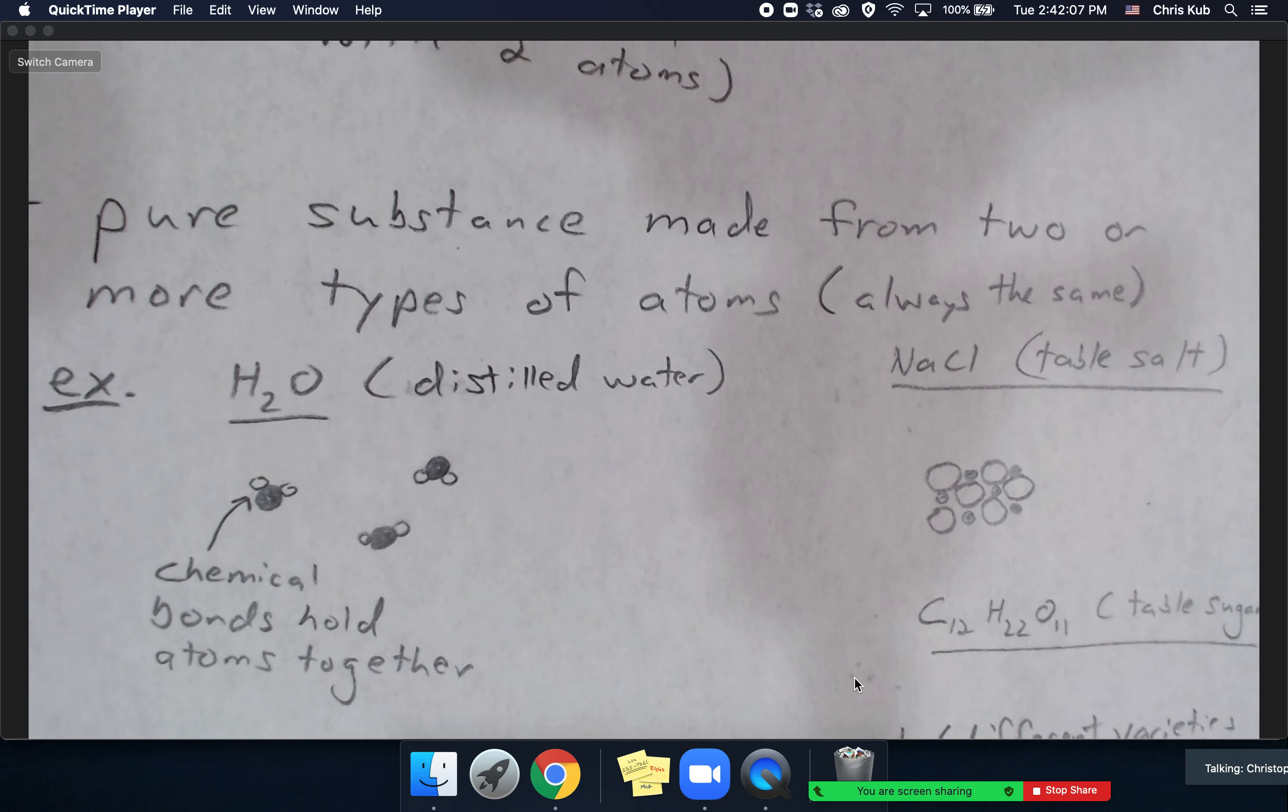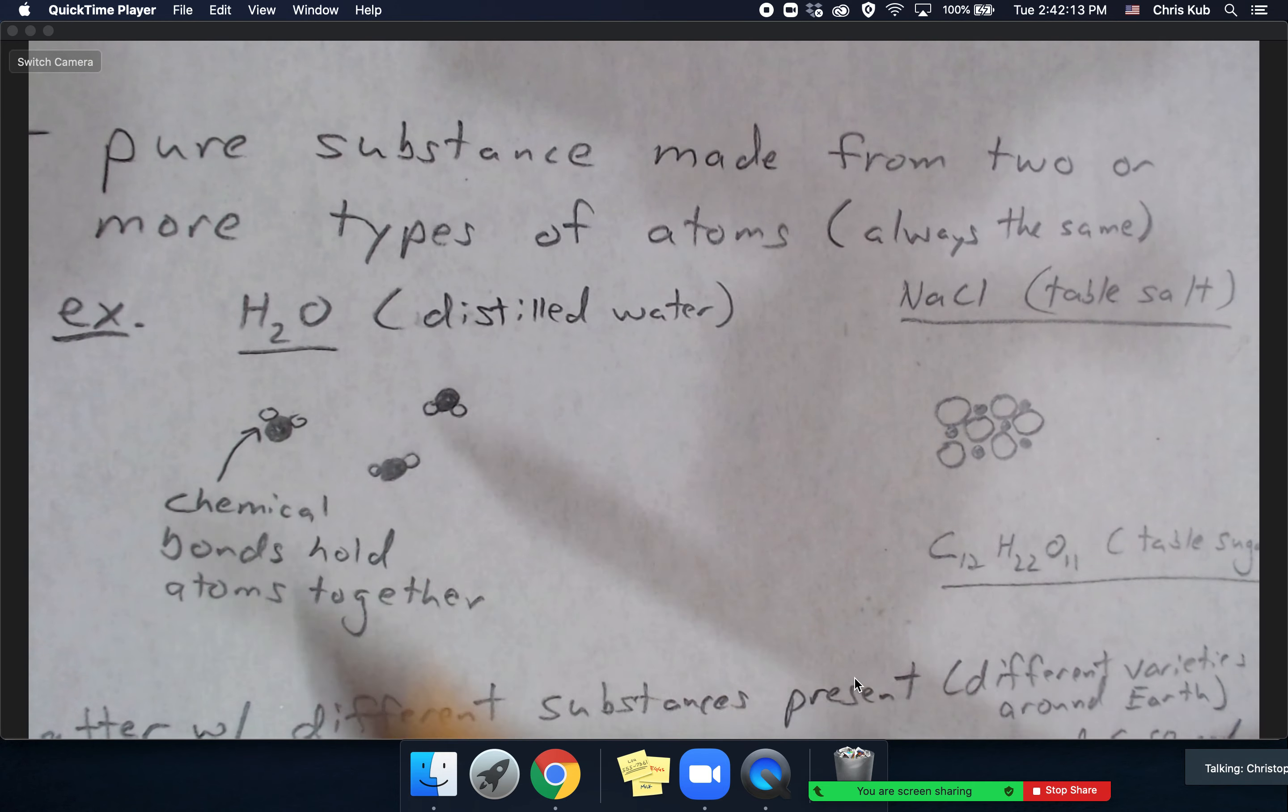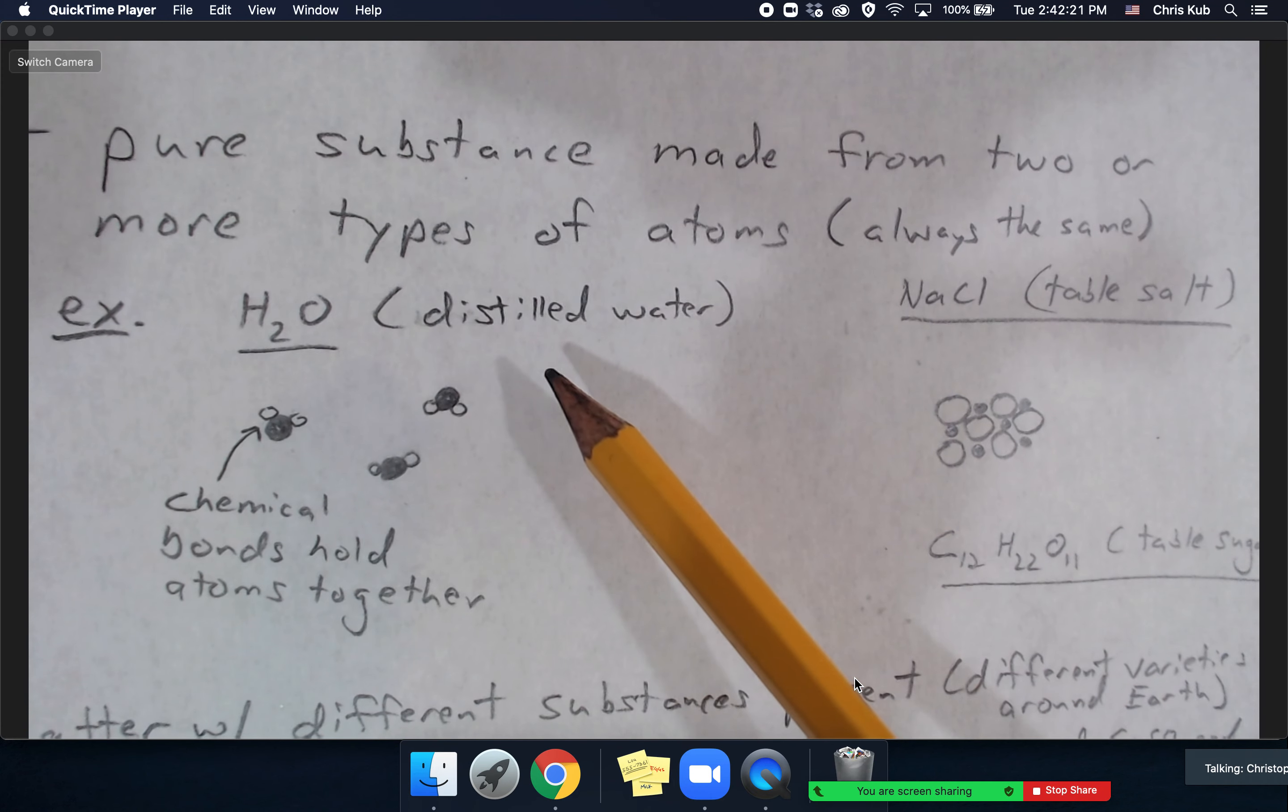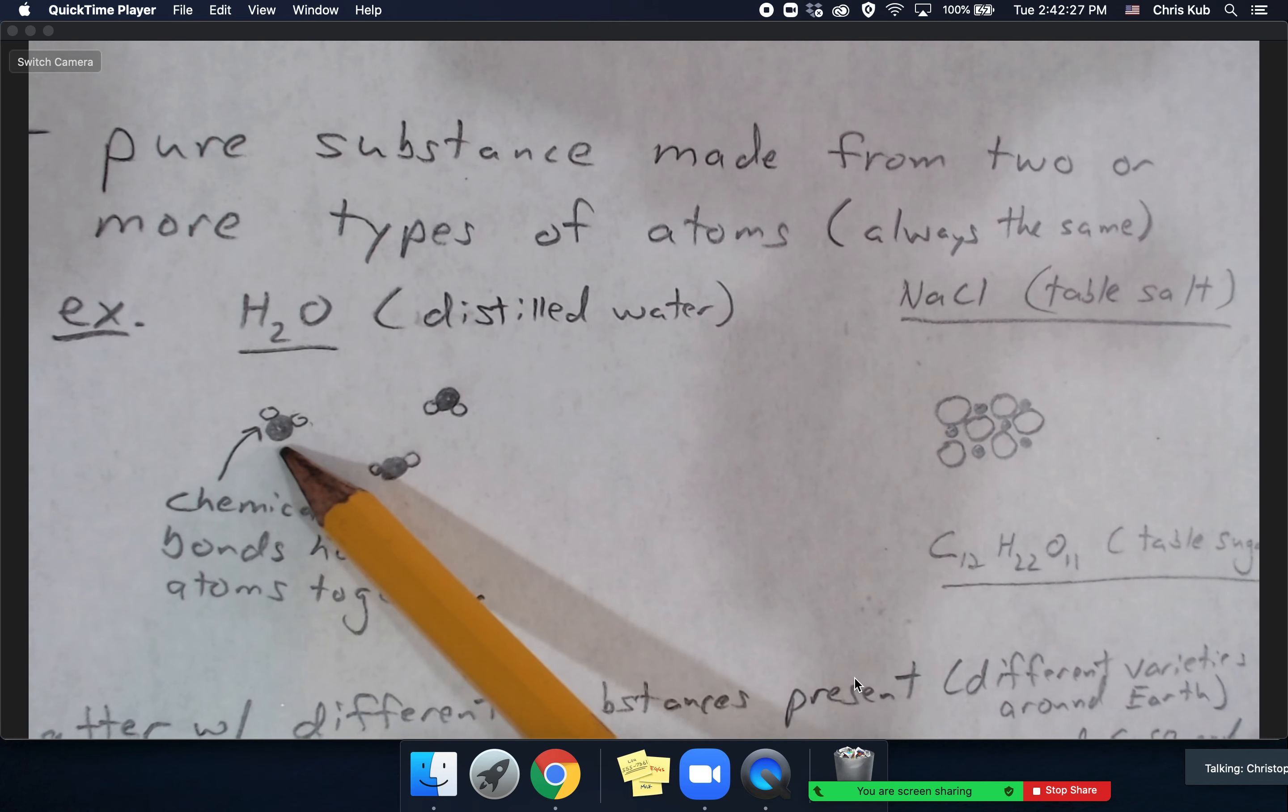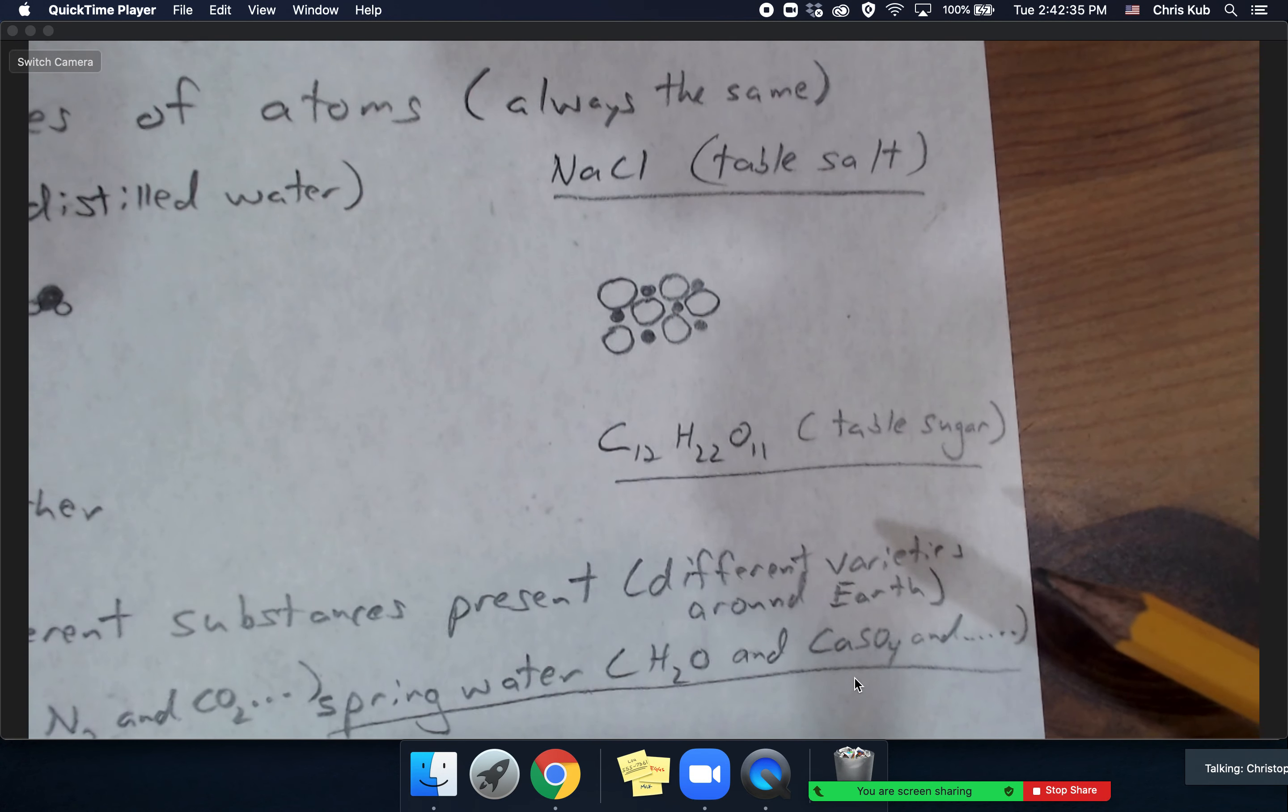Now there is a pure version of water, H2O, where it's just water molecules. That is called distilled water. You should commit some of these things to memory. Pure water would have two hydrogen atoms bound to each oxygen atom, so you would see that here and here and here.